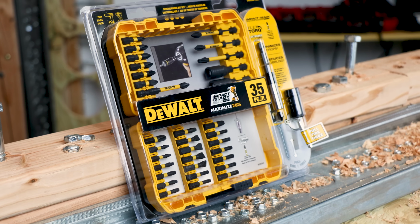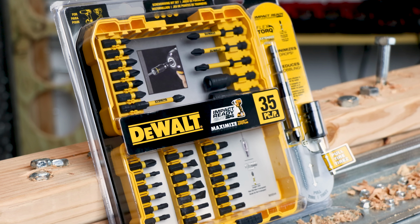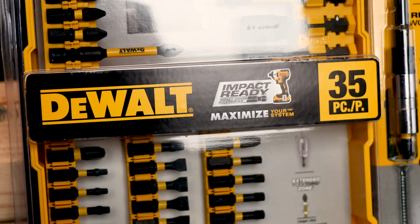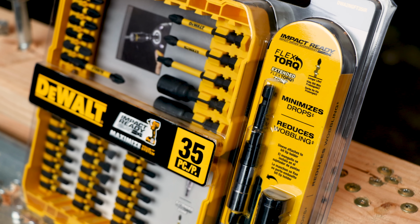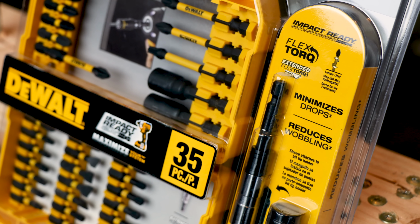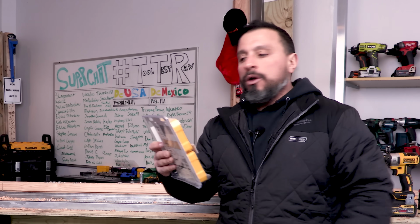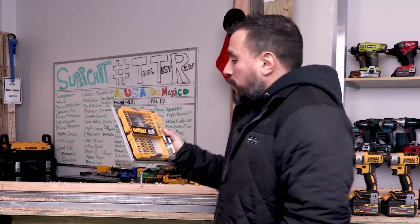Today we have a new offering, at least it's new to me, from the DeWALT Tool Company. This is their Flex Torq bit kit. It's a 35-piece. It's impact ready. You can use it in drill or driver. Its product number, wow, this is long: DW2NGFT35IR. Why are we going over this kit today? Well, it's simple.